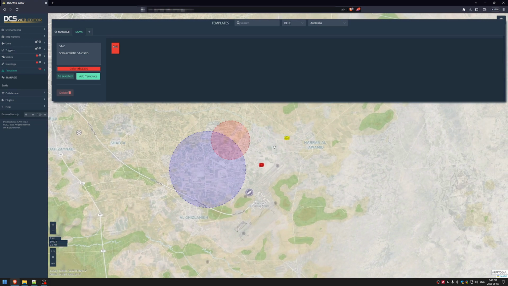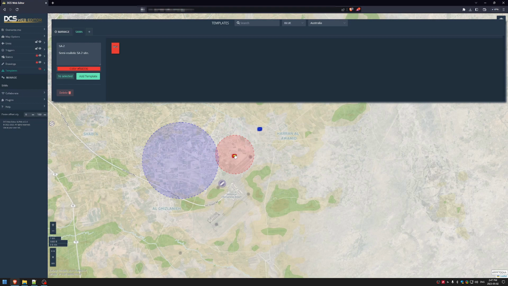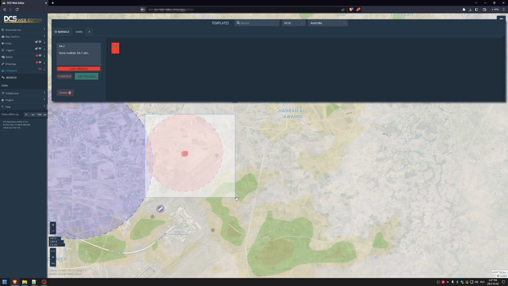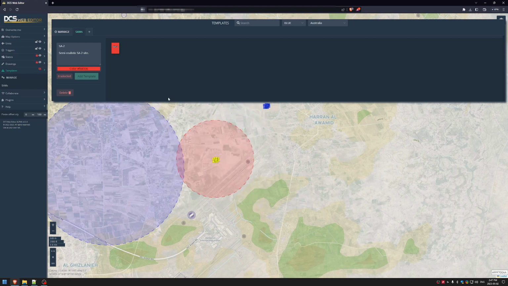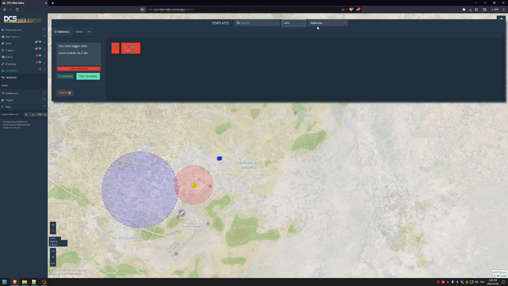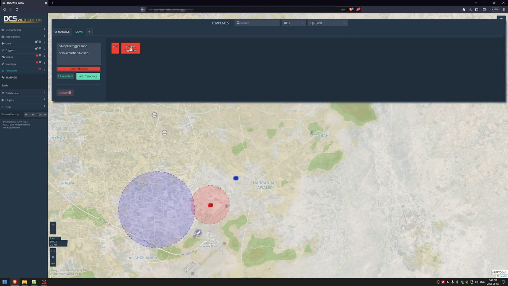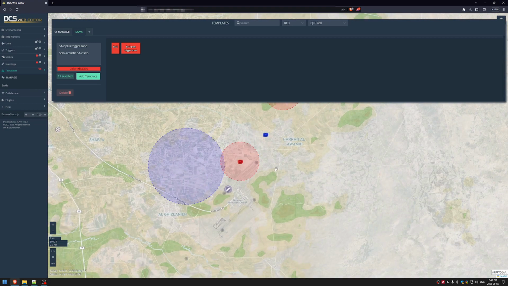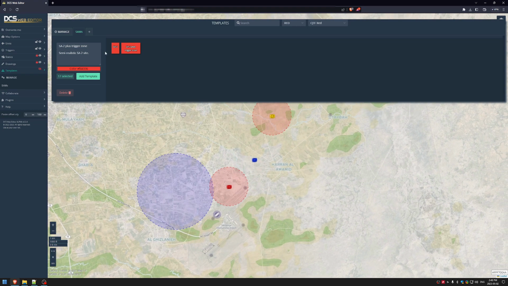Very cool. Now a really neat feature is, let's say this was a threat ring for the SAM site. You can, oh, hold on. Now it should work. Yeah, there we go, 17 selected, okay. Say 2 plus trigger zone, add template. Oh, let's not forget to make these guys red. I can grab this, plop it on the map, and it will include the trigger zone as well. Now you can do this with any number of units, any number of trigger zones, and you can create any templates that you want. Very cool.